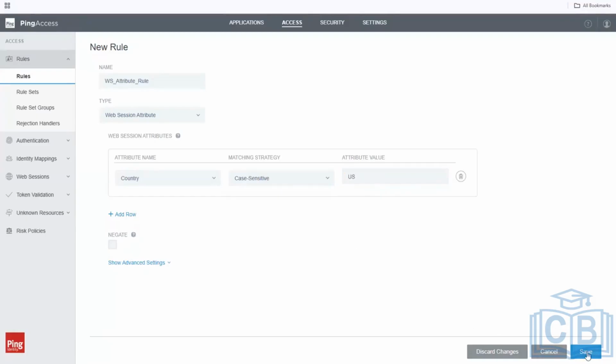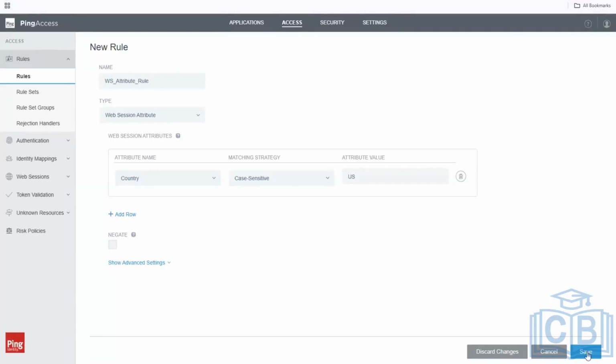Yes, now we need to assign this rule to an application so that we can make this work. It's too simple, and also we can customize this one. This attribute is web session, which means it's a client attribute, any in the client area in the token. We are passing this attribute, that is why it is called a web session. It means you are getting it from the token. That's what we're seeing. The rule name is web session. In other words, it's a token attribute, like an alias.